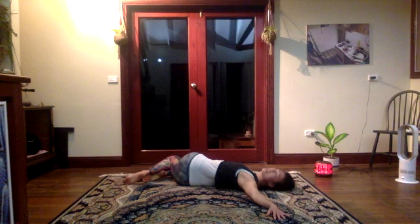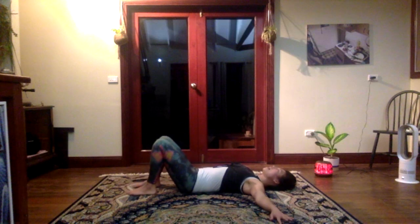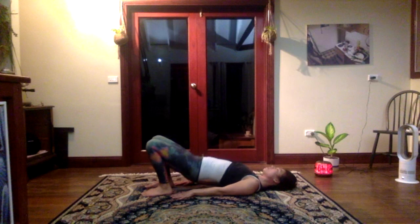As you're ready, gaze and knees back to center. Uncrossing the legs. From here, as you're ready, heels a little closer towards the buttocks. Hands by the sides of the body, pressing into the shoulders and the hands and the feet. Next, inhale, hips lift.